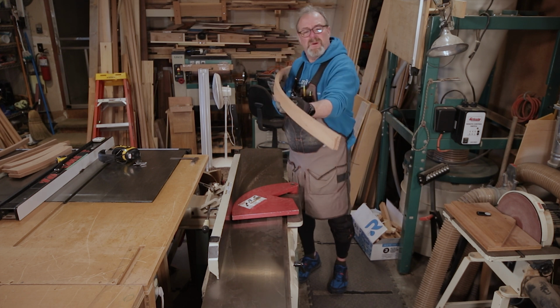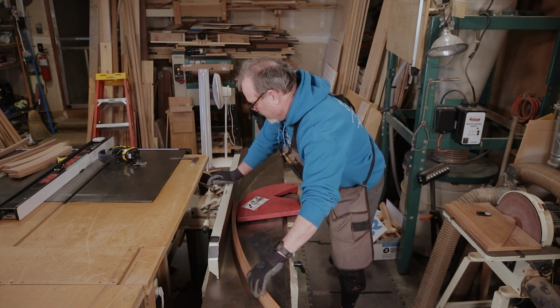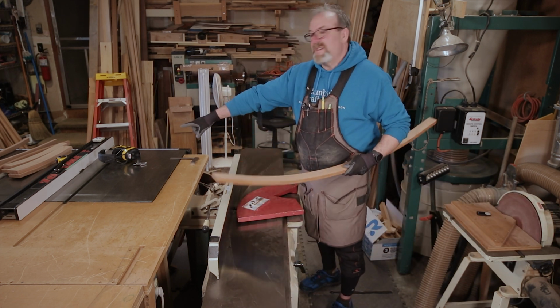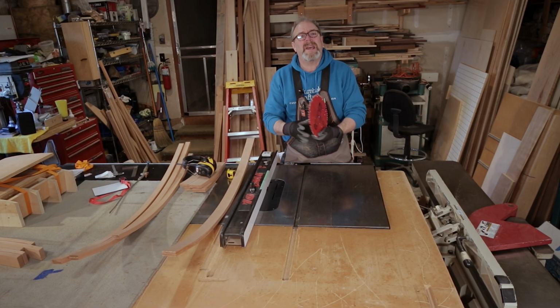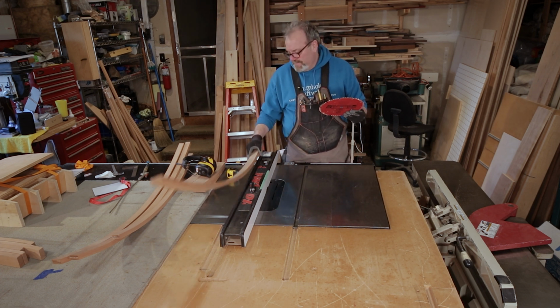All right, we're all squared up. There it is. I'm so happy. All right, now we're gonna go to the table saw over here. So what I'm gonna do today is I'm going to put on my combination blade for milling this stuff up.